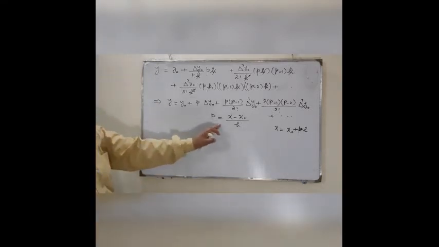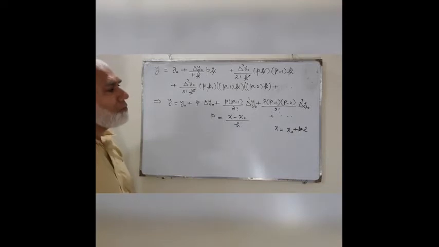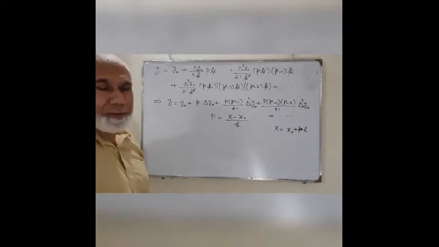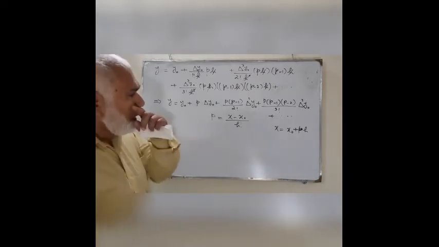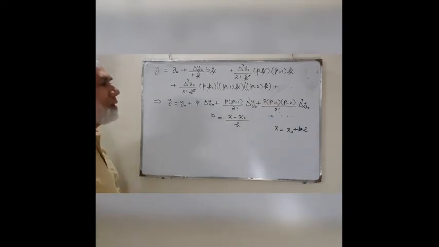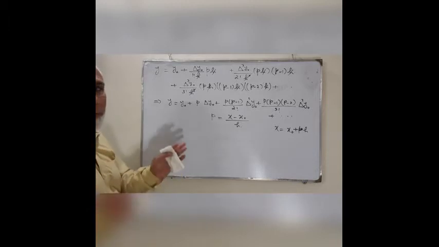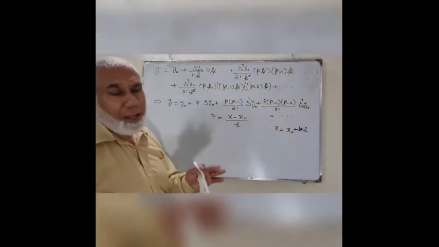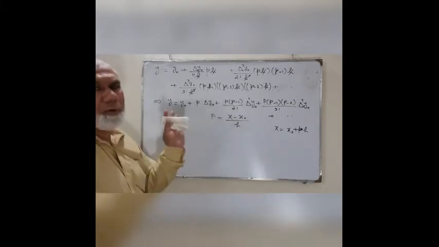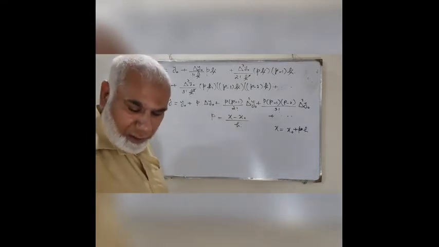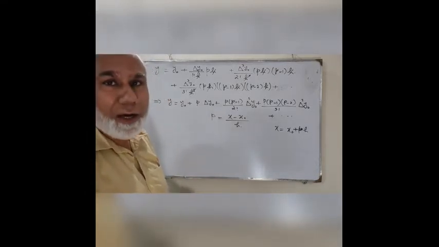So this is your first formula, which we know as, of course, Newton's forward difference interpolation formula. After knowing this formula, I'm writing the second formula directly without giving you the proof, because the proof is exactly on the same lines. There is nothing new, except there are a few changes in this formula. So just note down the changes. What are the changes in the second formula?